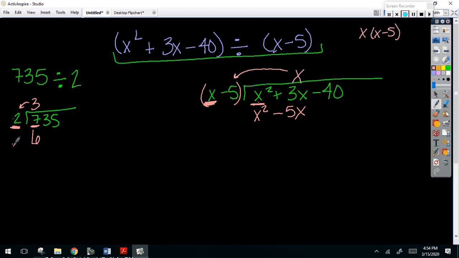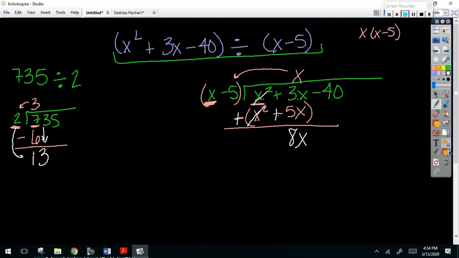After you multiply, then you subtract, right? So subtract 7 minus 6 is 1. I'm going to do the same thing here. I'm going to subtract. But I have to subtract everything. So now what I'm looking at is I'm going, okay, well, x squared minus x squared, that goes away. That cancels, right? 3x minus negative 5x, well, that's really like 3x plus 5x, so that gives me 8x. All right, back over to our other problem. We drop down the next number, which would be a 3, and our whole process starts all over again, right?